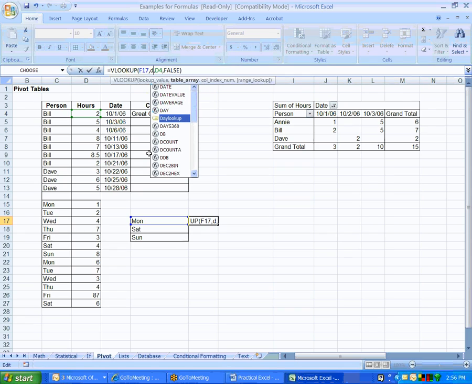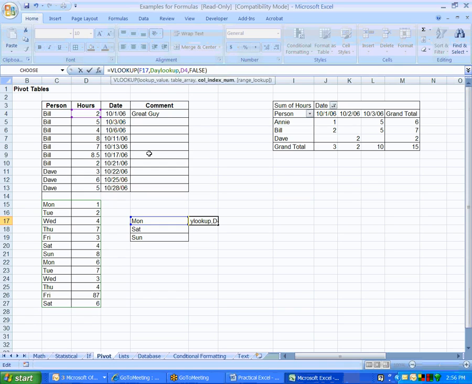Day lookup. And we want to look at column number 2, which is this column here. And we have to use false to get the exact lookup. Otherwise, if we don't use false, it will find the first thing that looks right. If it can't find it, it just says, oh, this looks close enough, and it uses that other value.